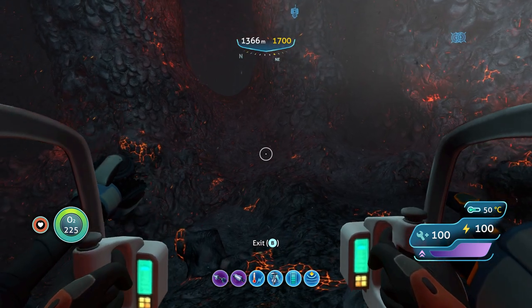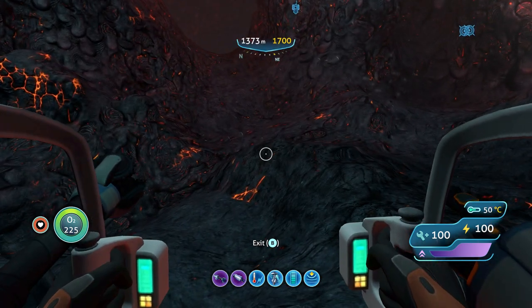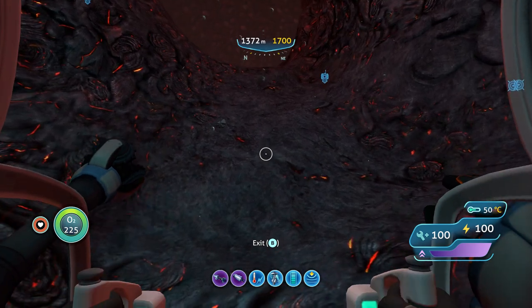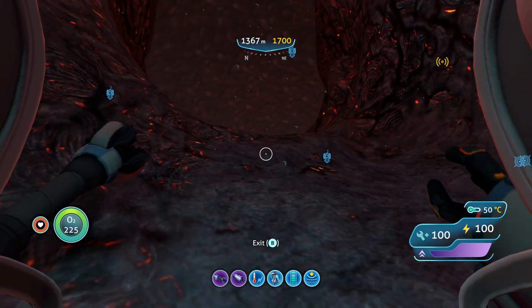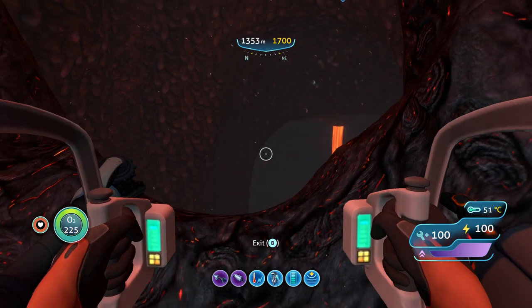Now, like I said, you must have the max depth upgrade on your prawn suit, and I would also recommend having the jump jet upgrade and energy efficiency upgrade. Also, the thermal reactor is super nice. As you can see down here, there's plenty of resources, plenty of all sorts of resources down here for you.